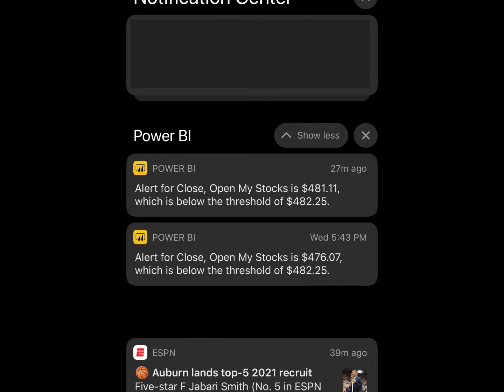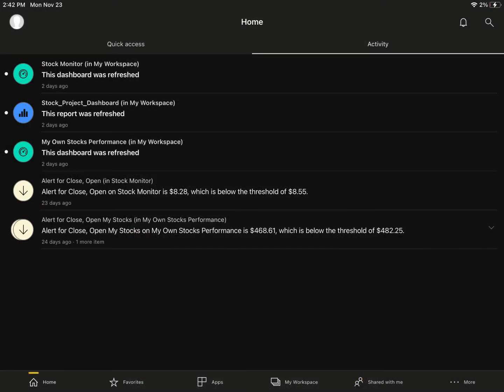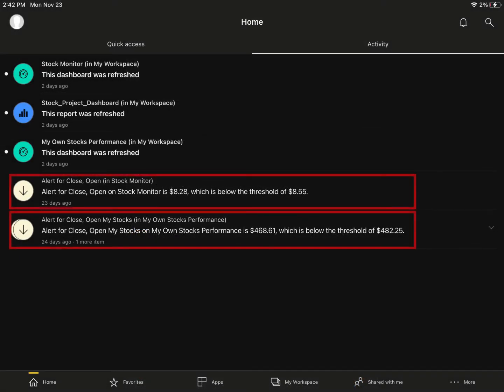Once you get a notification that an alert has been triggered, you can then click on that notification and it'll take you to that specific report of whichever KPI was below the threshold or above it. In the Power BI mobile app on the activity page, this is what the alert notification looks like. Again, you could click it and it'll take you to the report of where that alert was triggered. And these alerts here are mainly for demonstration purposes. I wouldn't really put a whole lot of weight into them.